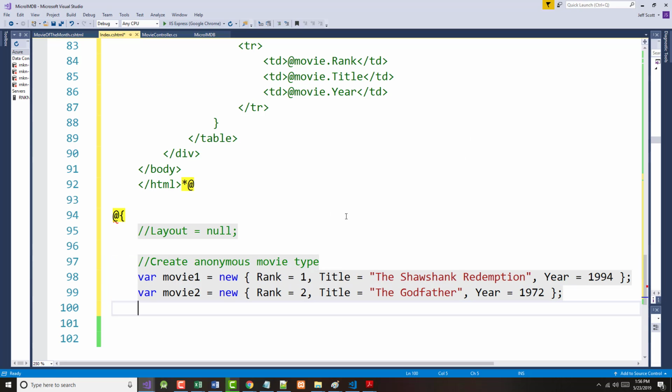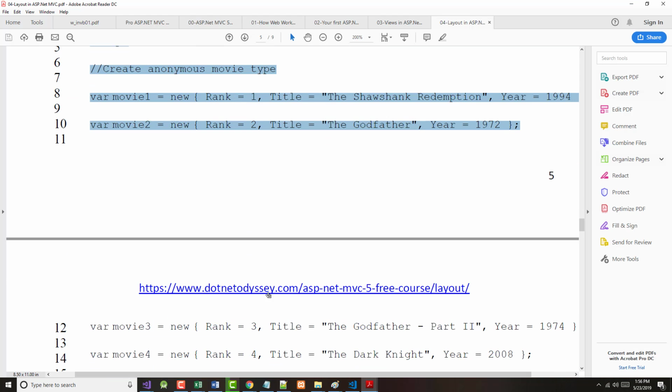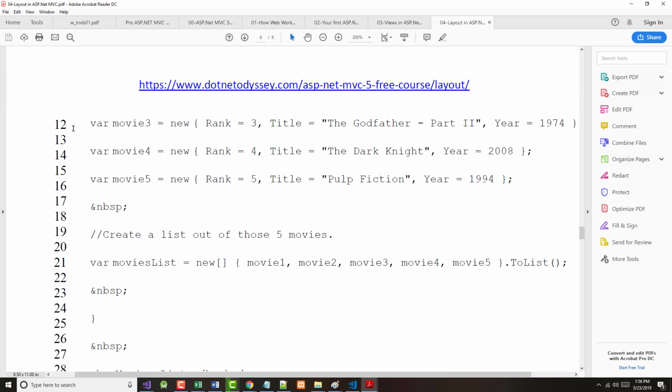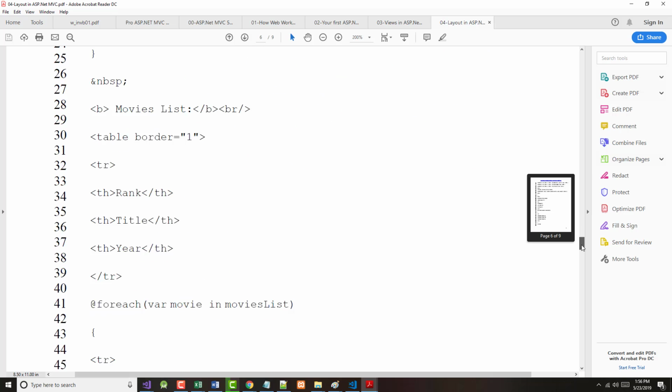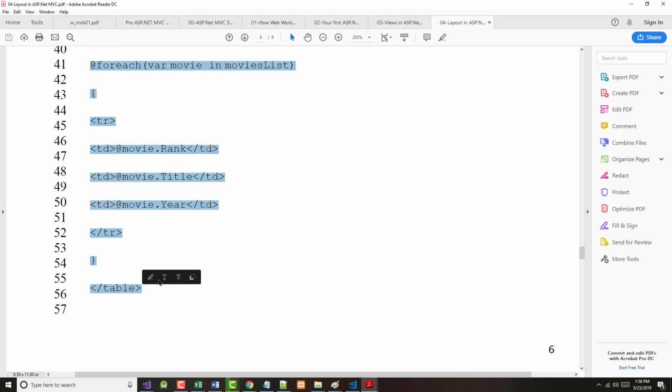So what I'm going to do is jump back into the handout and grab all the code that's on the next page.